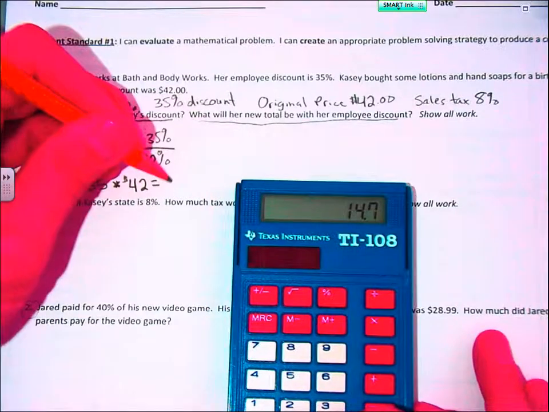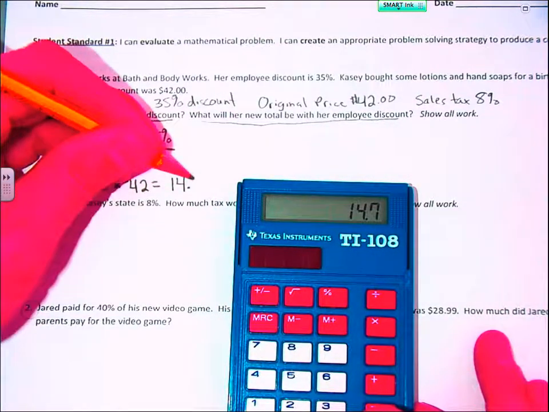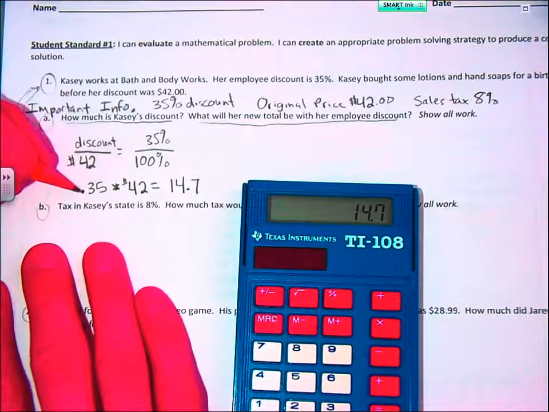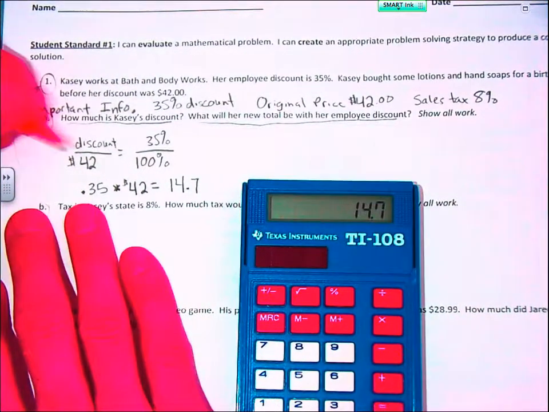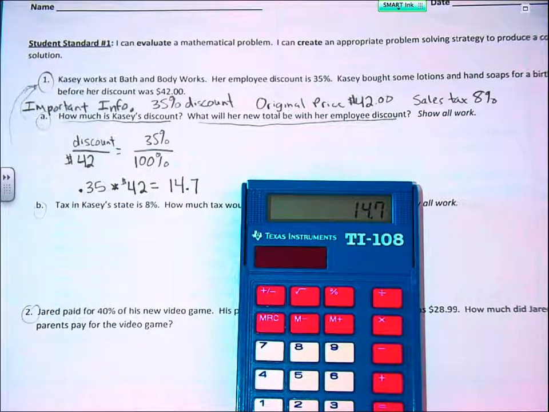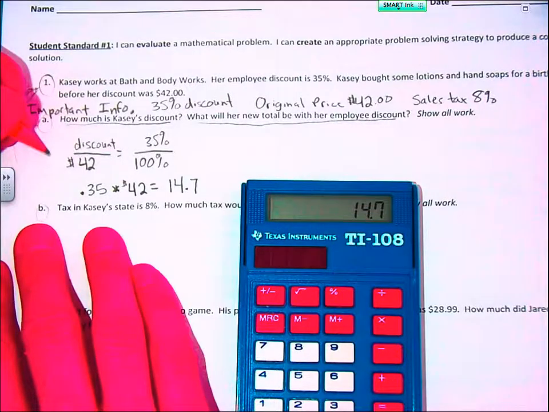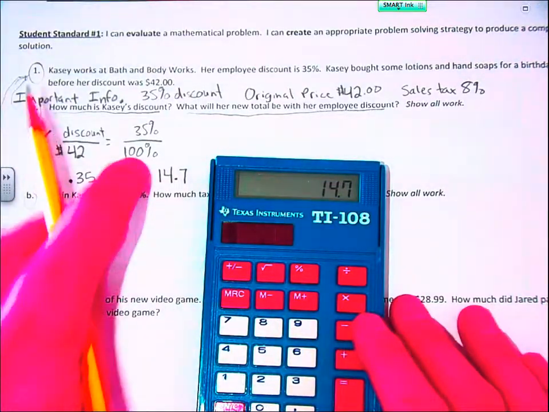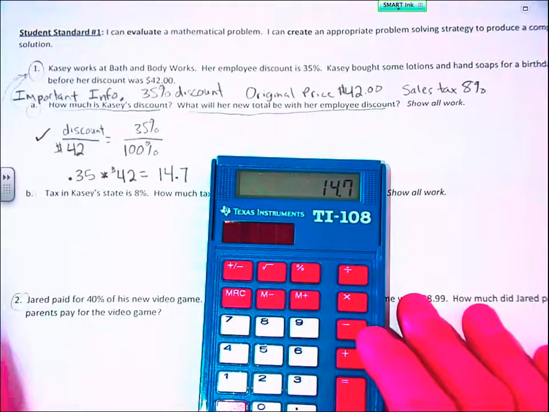Then that should give me that percent, or 35% of $42. And I know that that is $14.70. And so I'm using this to solve it. I'm going to use the ratios up here because the numbers are a little funny. And I'm going to use this to check it. So what I'm going to do is I'm going to find out what I can do to 100 to get to 42.